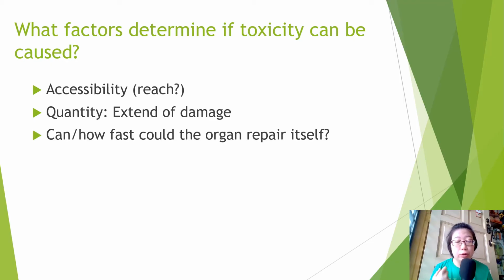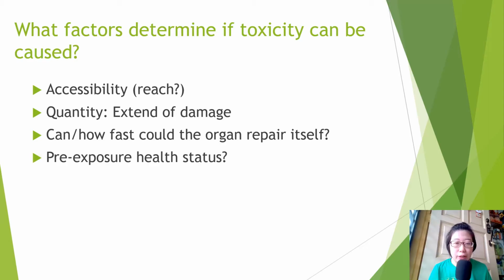Another part we need to consider is the differences between organs. For example, comparing the liver to the brain, the liver cells would probably have a higher or faster capacity to repair themselves. Again, it depends whether the toxicity is an acute or a chronic one. If it's a chronic one and the concentration is not at its highest, the body's protective mechanisms, for example the antioxidant mechanism, could repair the damage over time. So an acute toxicity event may not actually occur in a short period of time.